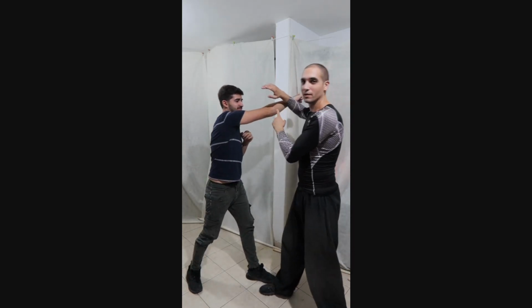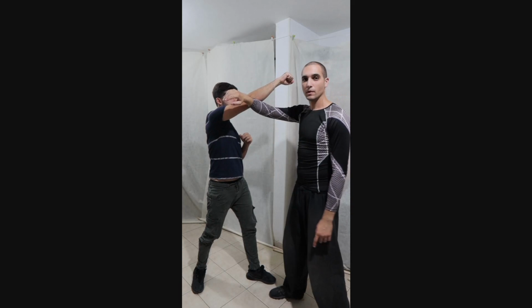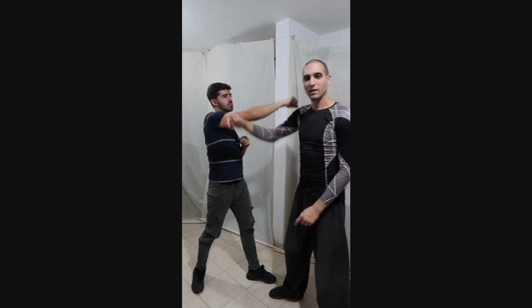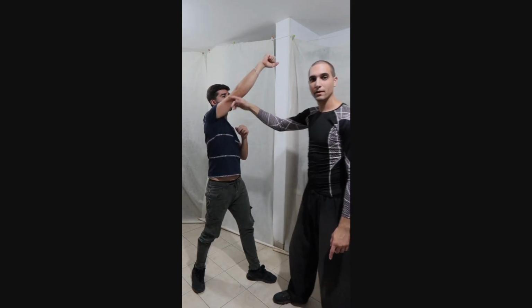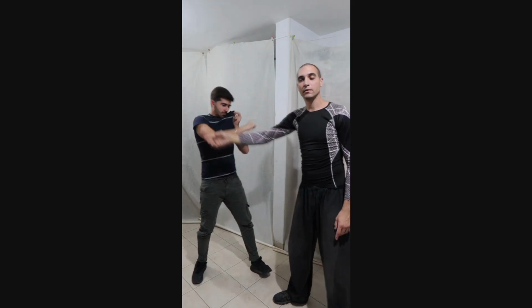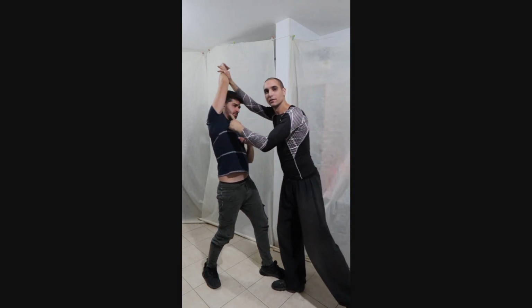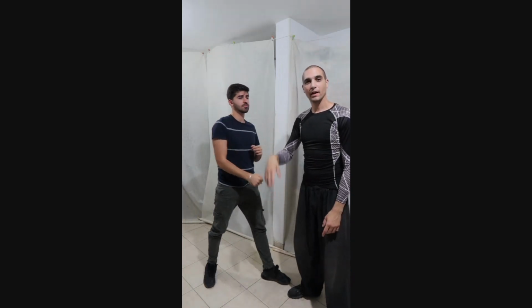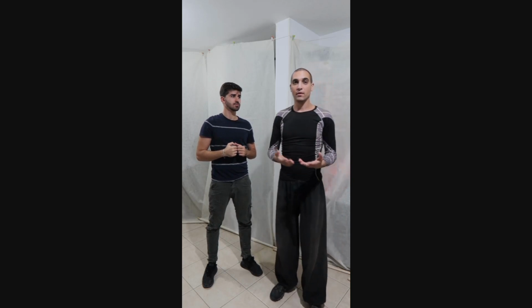Because this is all we can do. Elbow moves, elbow leads the movement, right? I just throw my hand up. I throw the weight up. I fall up. I want to make his entire body thrown back. See? When he's here, I can throw him. Gazillion applications, of course. Okay, I'm heavy. And it's all the same. I can show gazillions of applications, but this video is about the movement.